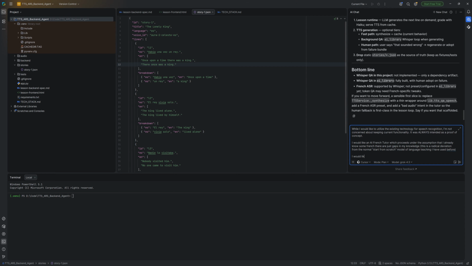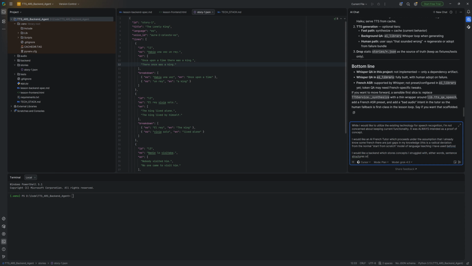I would like a backend which stores concepts I struggled with, either words, sentence structures, or grammatical concepts.